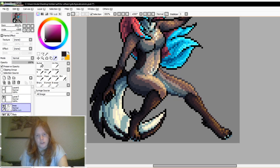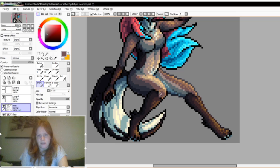I like to use some lines to get rid of the actual line art, so I will use the same. Like here, I'm gonna remove this line because I think the knee does just fine without it.